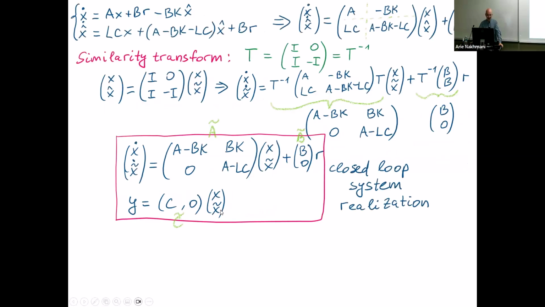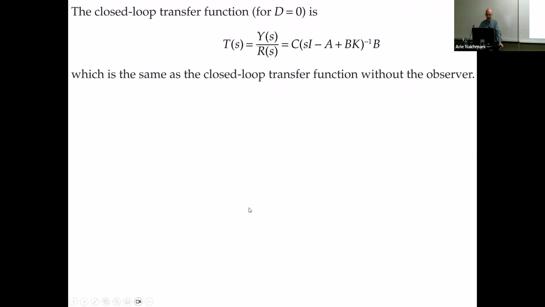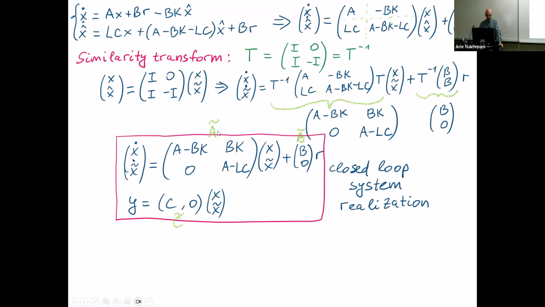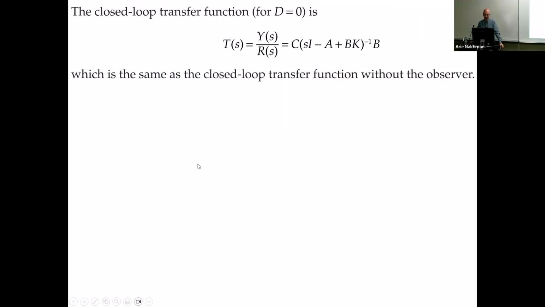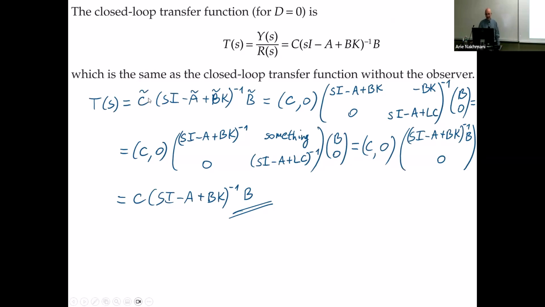Let's try all the tilde matrices, and tilde matrices are these bigger matrices, okay? And again, transfer function using these matrices will be exactly the same as using those matrices because they are similar, right? Similarity transform. And we proved that for any similarity transform that you would choose, and in particular for that similarity transform, transfer functions will not change. So it's easier just to work with the Z representation, but you will get exactly the same transfer function. Okay, so it's C tilde times (sI minus A tilde plus B tilde K) inverse times B tilde.